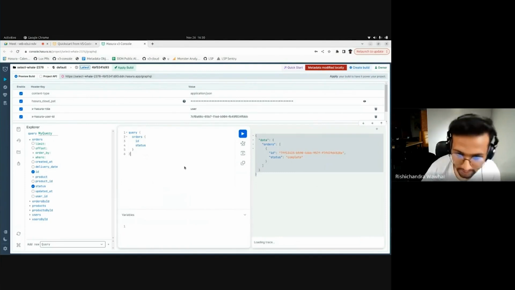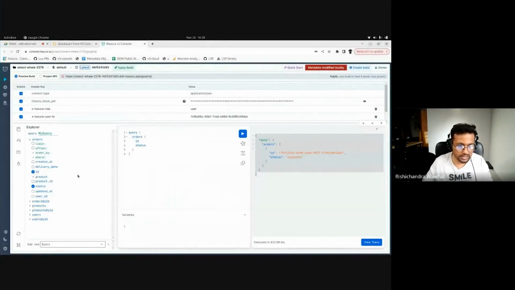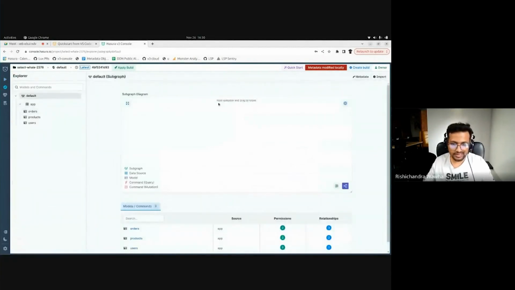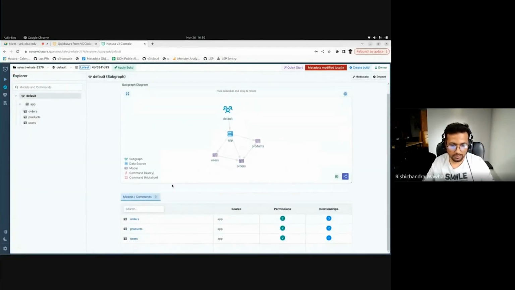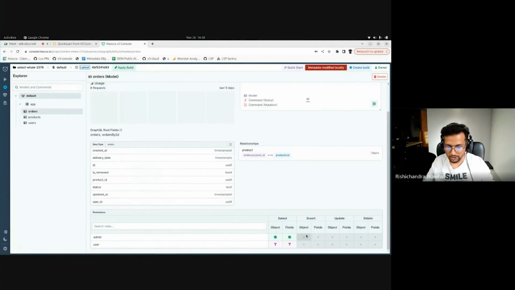So we have added an authorization layer on our API, and we are pretty much good to go, right? If I just replace this with my auth provider, this API is quite ready to be exposed to my users, right? So if I go visualize, it's still the same because we didn't add any new items, but you can see some permissions here, right? There are permissions on products, everything is allowed. On orders, the user role has partial permissions, same for users, right?